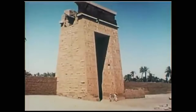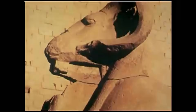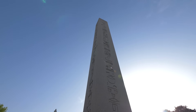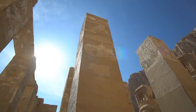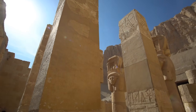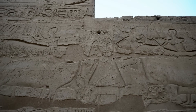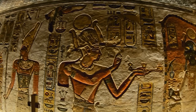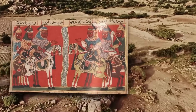The Serapium's granite giants continue to whisper a story that doesn't quite fit into our current understanding of history. Whether tombs, resonators, or relics of a lost science, these massive boxes remain one of the most enigmatic archaeological finds on earth. Their presence invites us to question the limits of ancient knowledge and reminds us that the past may still be holding secrets we're not ready or able to decode. Perhaps the greatest mystery is not the boxes themselves, but the silent intelligence behind their creation. If the mystery of Egypt's massive granite boxes left you stunned, just wait — because what scientists uncovered in India might be even more baffling.